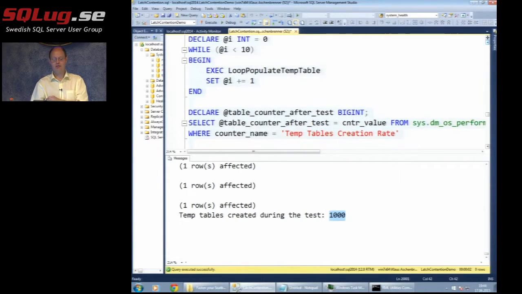As you can see, we were running a while loop, 10 iterations. We have called that stored procedure. Within that stored procedure, we have executed 100 iterations where we have created that temp table. That means every temp table was physically allocated with those specialized system pages. SQL Server had to read and change those system pages, and SQL Server also had to latch those pages in the buffer pool when we read and write from those pages.